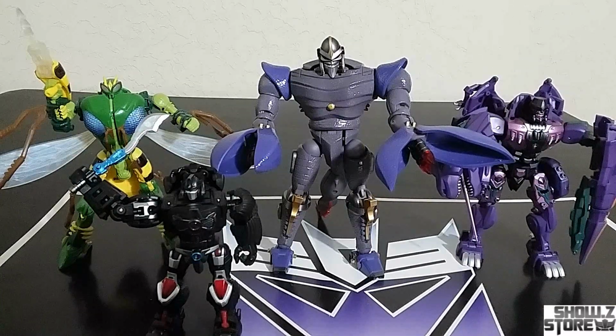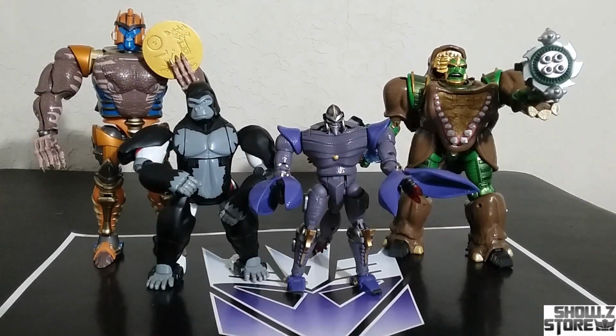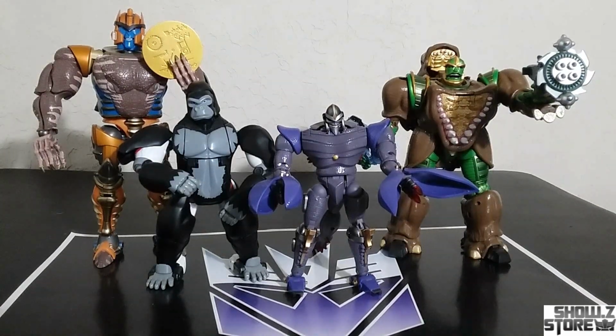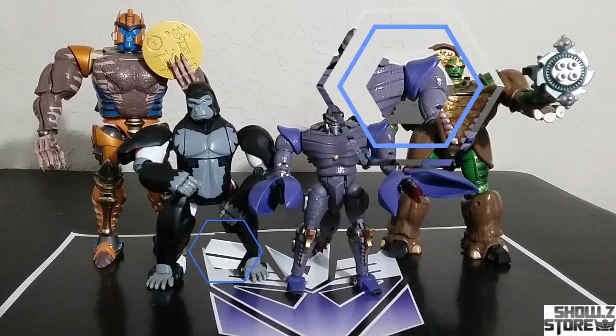Let's get some other stuff for scale. Here he is mixed in with a bunch of other fun characters, and it looks good. Looks real good. We're coming along. This is Takara. They did a phenomenal job on this, and he's blocking his own light there. But phenomenal job on the Rhinox, and this is a knockoff of Dinobot, official Optimus Primal, but yeah, it all works well, blends well together, and it almost feels like they're all made from the same company.